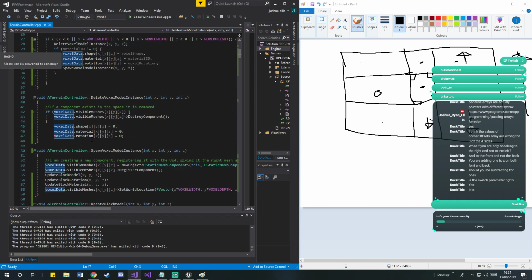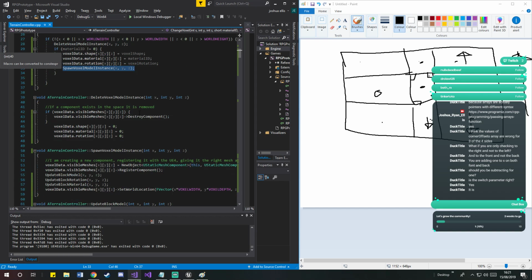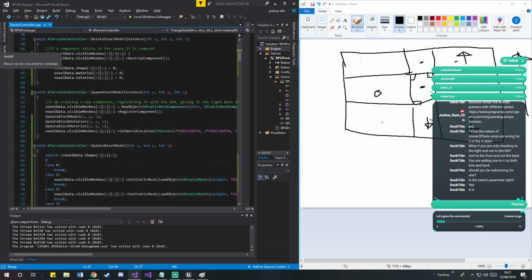We reset all the variables for that location. And then, if the material is not equal to 0, so it is a substance and it isn't air, we are creating new things based on the parameters that are passed in. And we're then spawning that model at the XYZ location, which means registering it as a new UStaticMesh component.